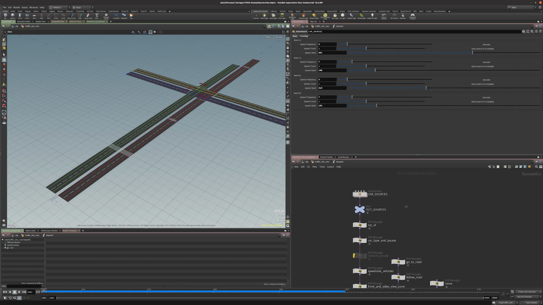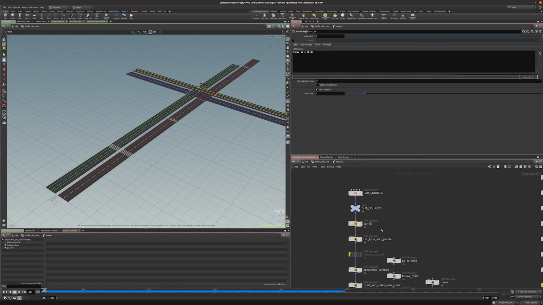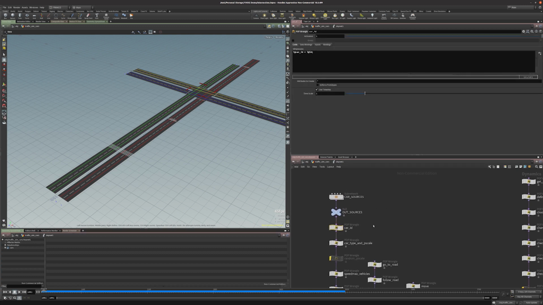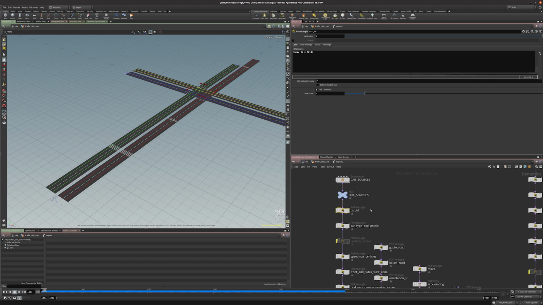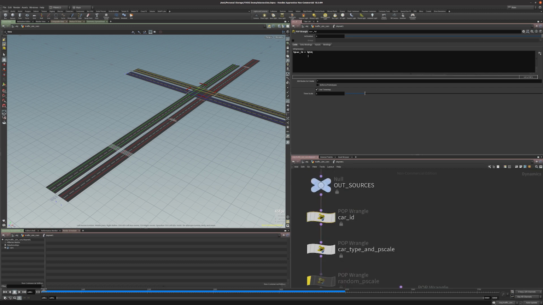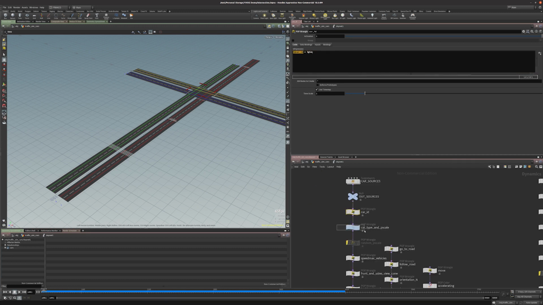Okay, so after that I'm assigning a car ID attribute to each car. Basically, I could have used ID everywhere, but I thought I will make my own.